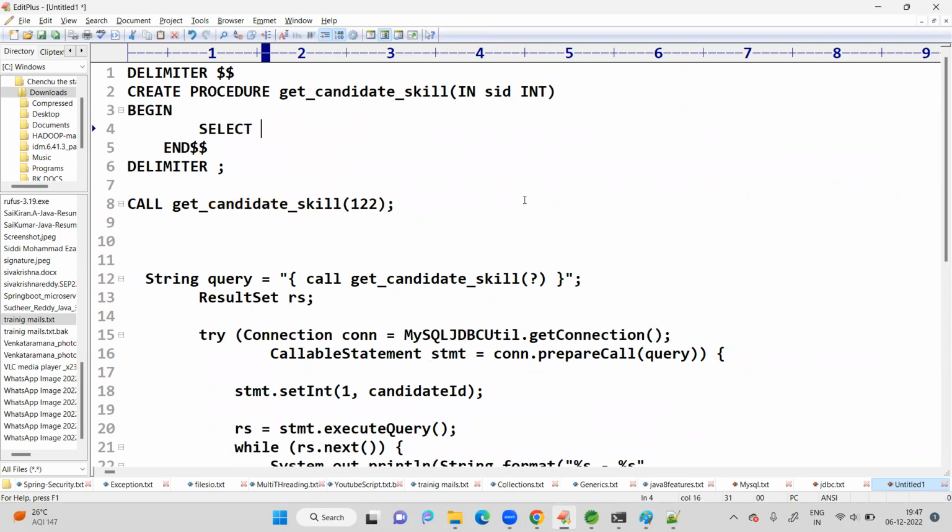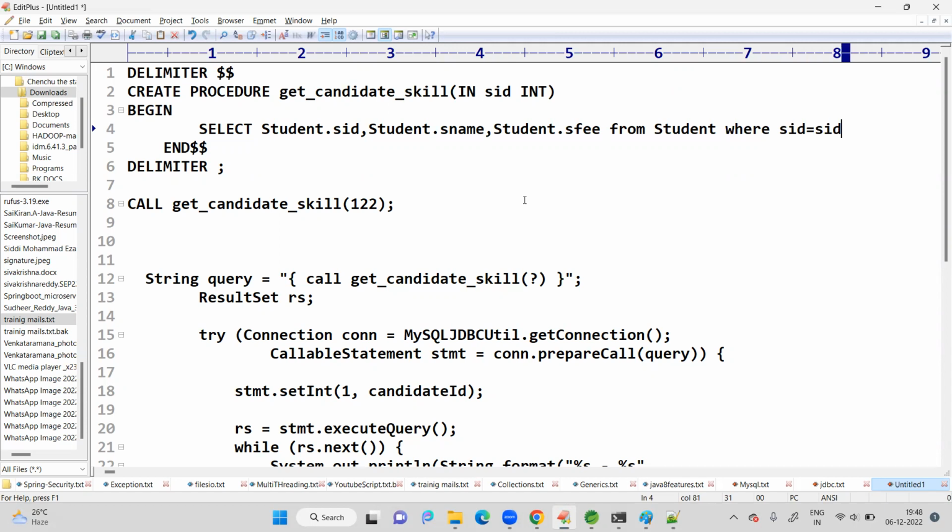Select star, or maybe student.SID, student.SName, student.SV from students where SID equal to SID.